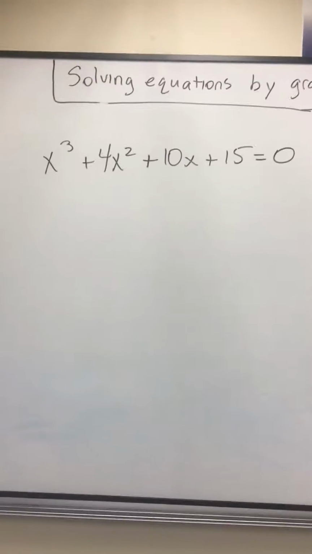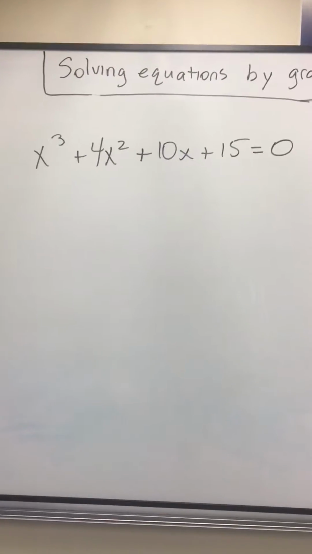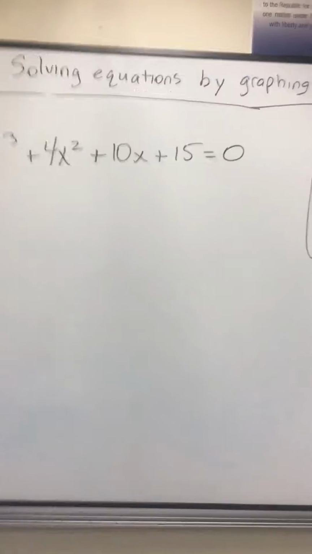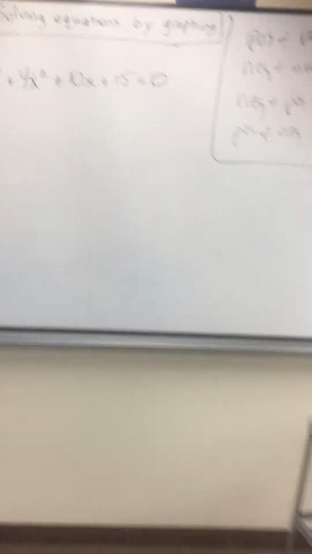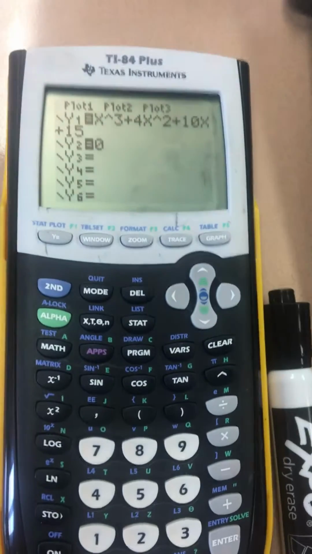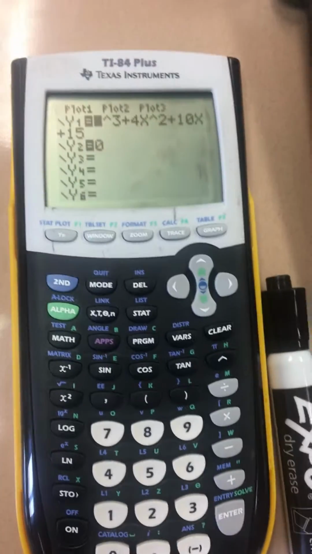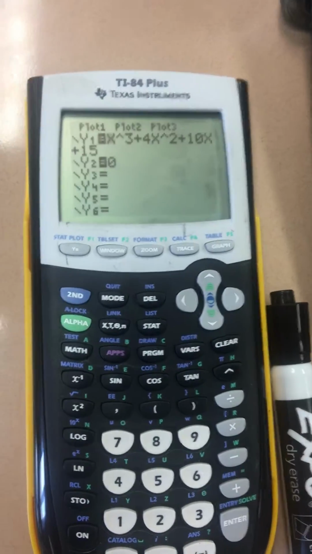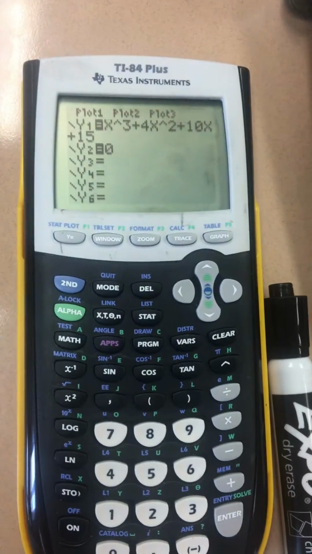So I'm going to go on ahead. I don't feel like writing on the board that the y1 is equal to the left-hand side and the y2 is equal to the right-hand side. I'm going to show you that I've already entered it into the calculator. If you need a moment to enter it into your calculator because you're doing this with me, just pause the video and get it entered in.